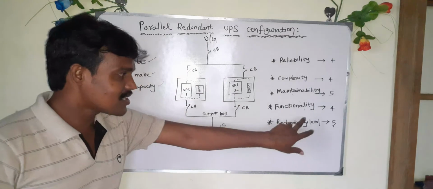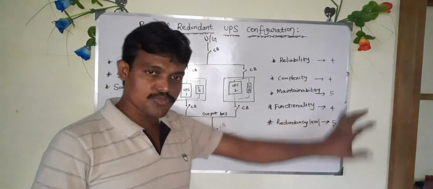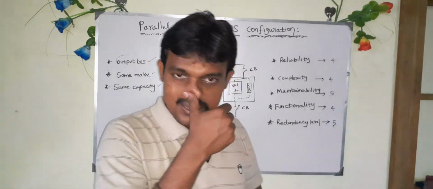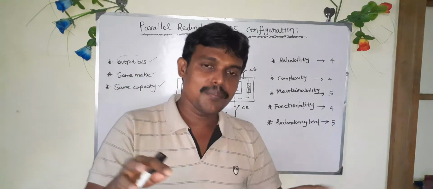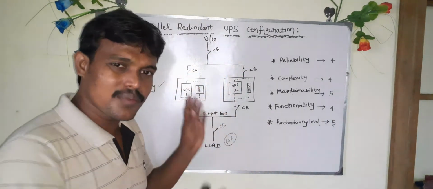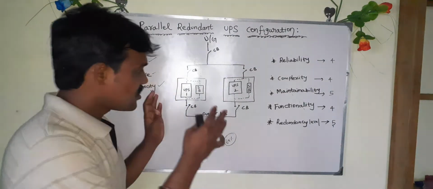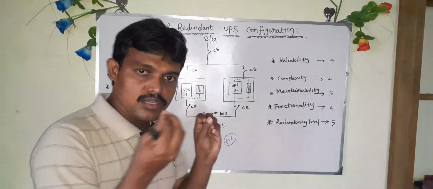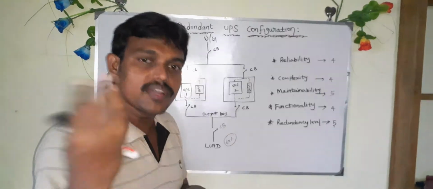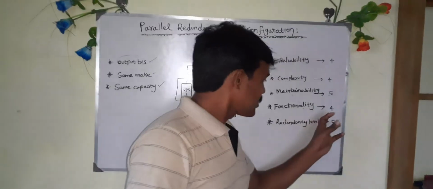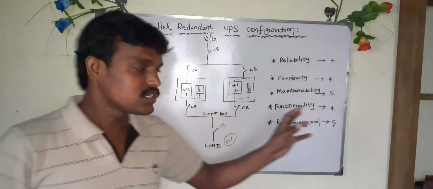The next one is functionality. I gave the score as 4. Why? Because if any low voltage or under voltage happens in this configuration, it automatically goes to battery mode, and it gives good power quality to your critical load. So that's why I gave functionality a score of 4.